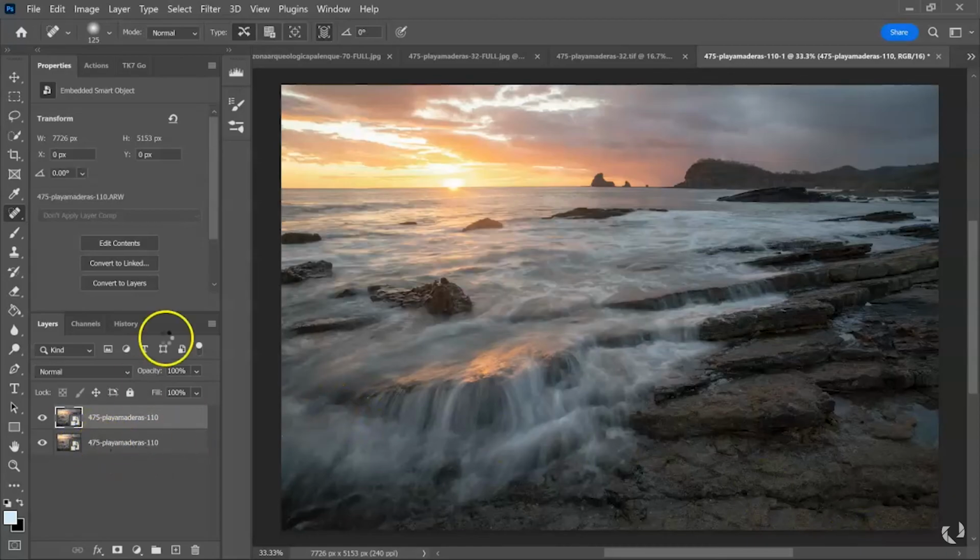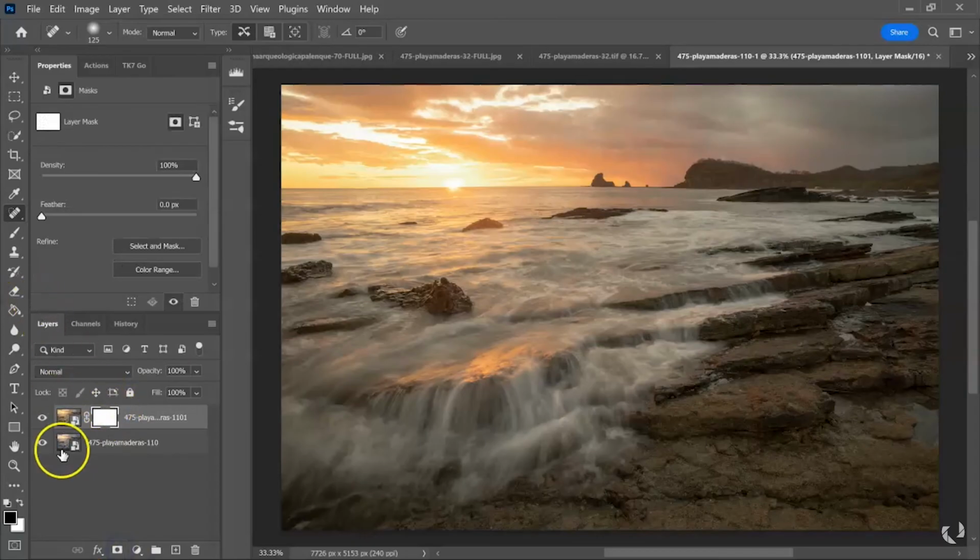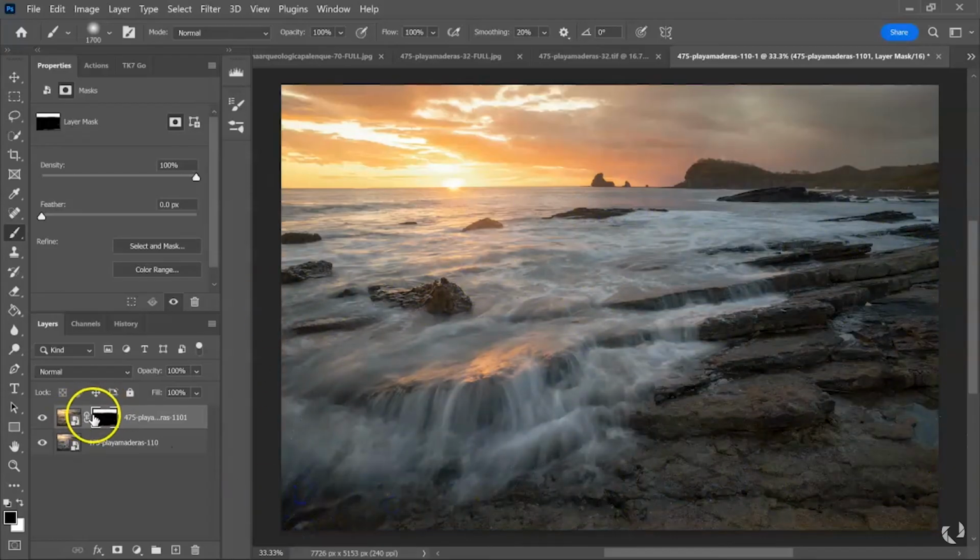Now for this bottom layer, I want to make the ocean very blue. So what I'm gonna do is create a mask here on this top layer and mask out the ocean here. Let's go ahead and paint this ocean out. As you can see on this mask here, now this raw adjustment is only affecting the sky.